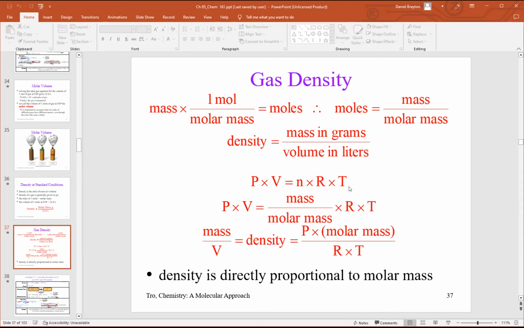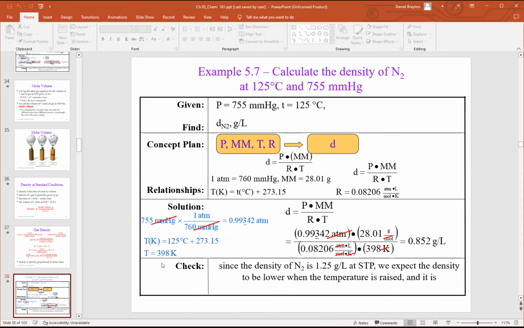I usually don't put one of these on the test. I think it's a little much, but there are plenty of examples of it. I like this one where we walk through it because you get down here to grams per liter, and it shows you how we did grams per milliliter. The density of water is 1, so it's in grams per liter to give you a number that's comparable, kind of close to 1.